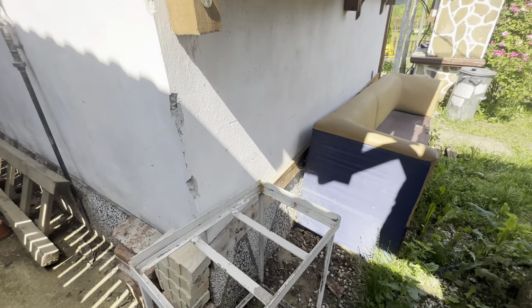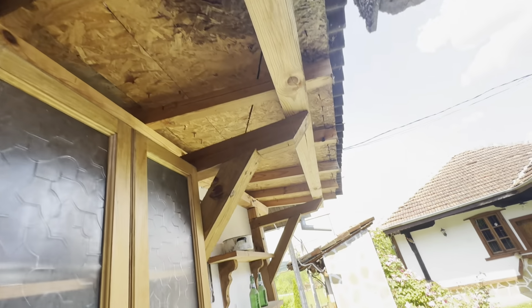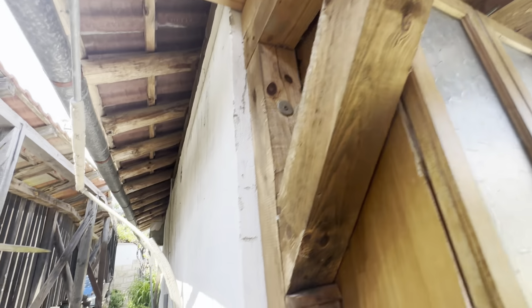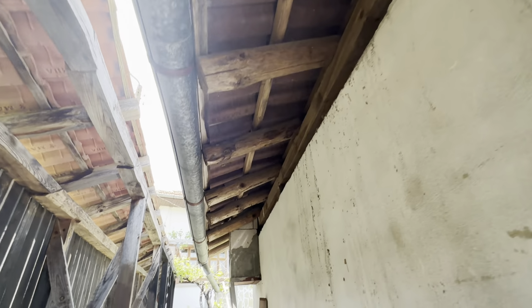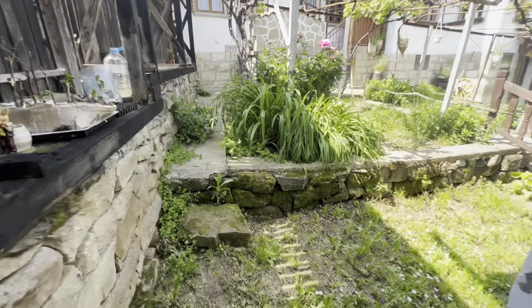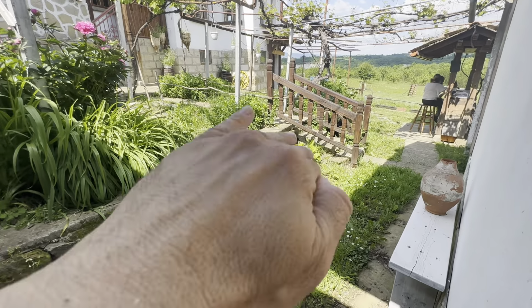Beautiful. While we're here, we can have a look and see the summer kitchen, which is a proper one. Look at the roof of it. Underneath, all these nice shelves, beautiful one. And here we have the roof underneath as well, you know, it's in good condition, the gutters, and it's proper plaster, and the bricks. So it's a proper building, it was built much later than 1935. We have this section here with these nice small bridge steps.